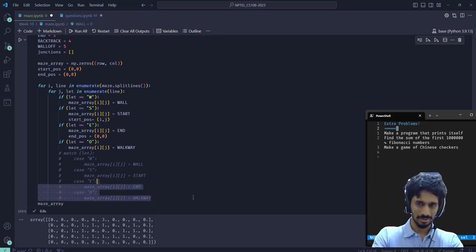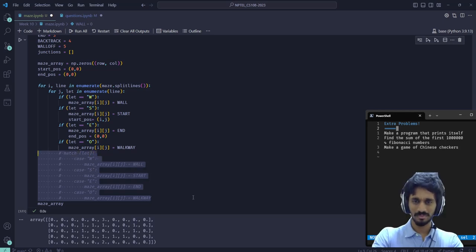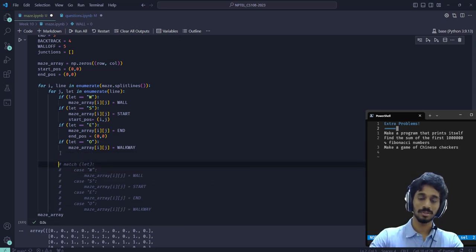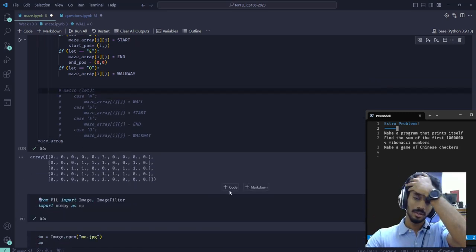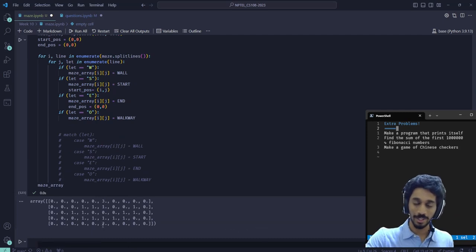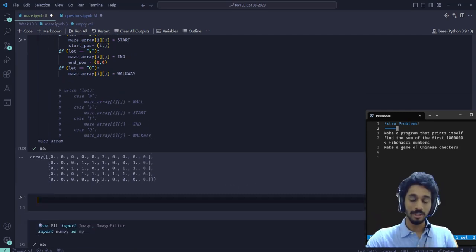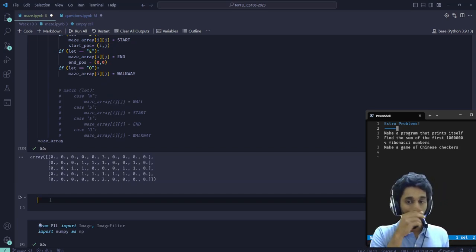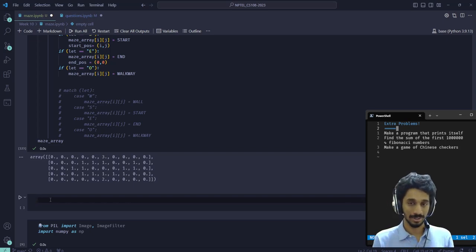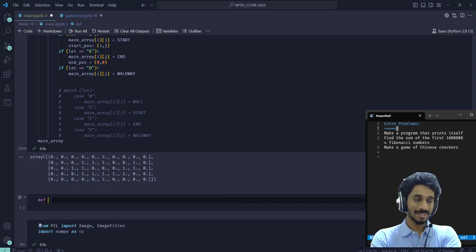Okay, so I'll just keep this here. Now that I have this as an array, I can very easily go from one thing to the other. So I personally would write a function to identify what the nearby elements are, as in which are the legal places I can walk now.